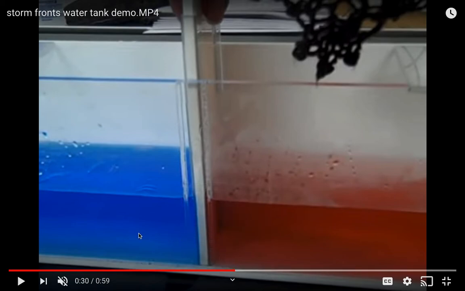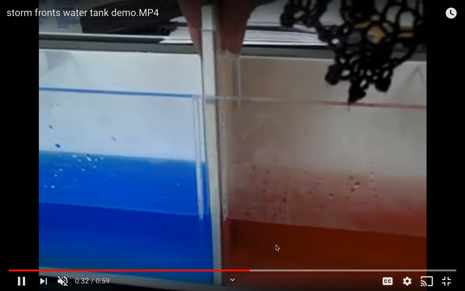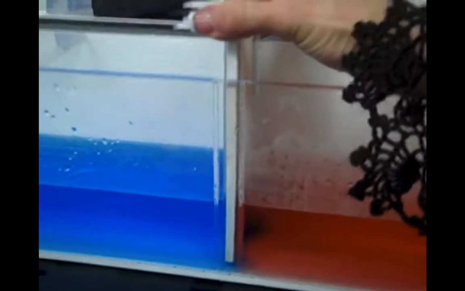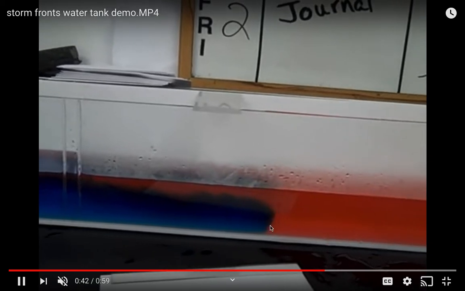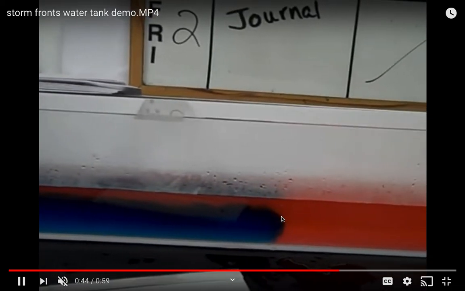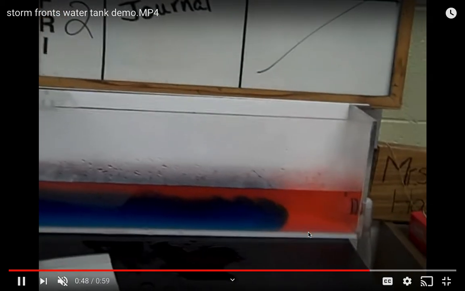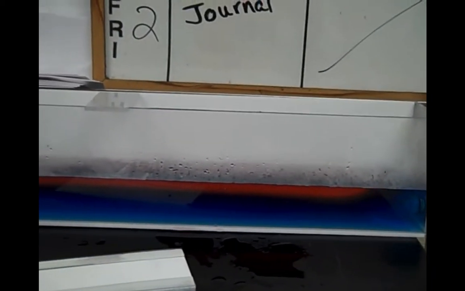Watch this cold front. Now the cold front's moving left to right across the screen. This one's like a wedge. It drives that warm water right over the top. Watch how quickly that happens. So if you're standing here, you're seeing all kinds of thunderstorms moving across the land right here, pushing warm air up. When that warm, moist air rises, it lets go of some of its energy and releases in the form of a storm and heavy rain.